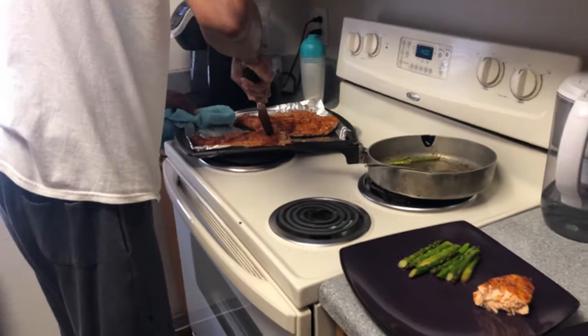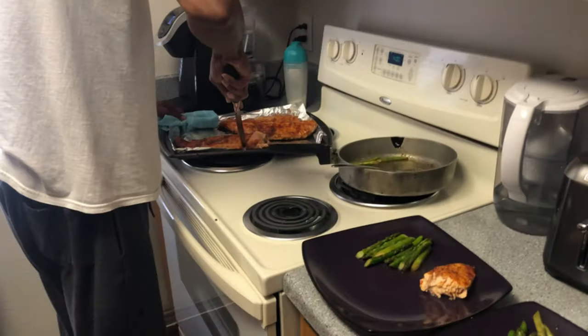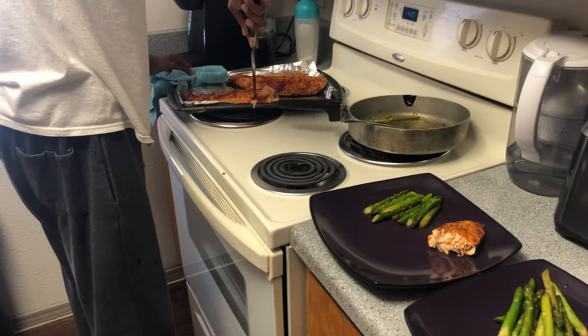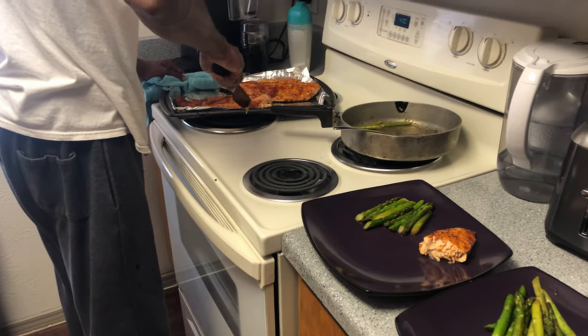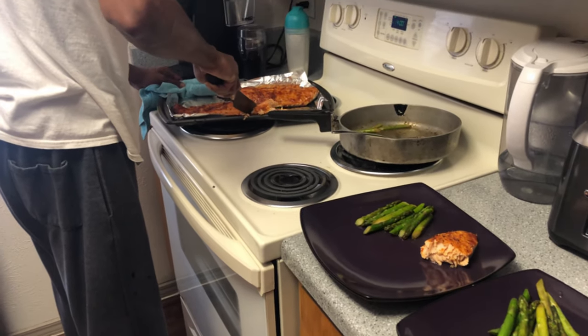Now, where'd you get your filet? Got it from Sam's. Sam's Club. So ain't no excuse. You can get you a nice filet at Sam's Club. Right at $25. You're gonna have to cut it up. You'll be alright. You're not gonna die.